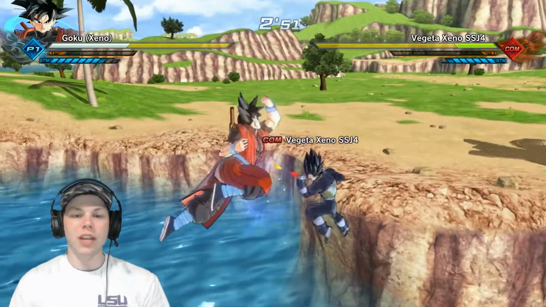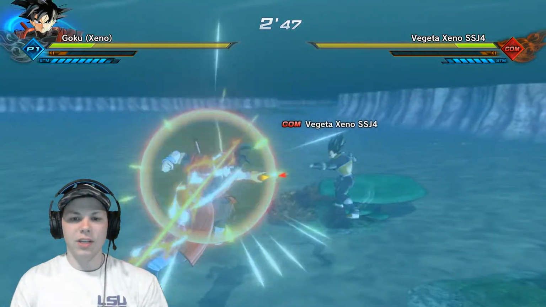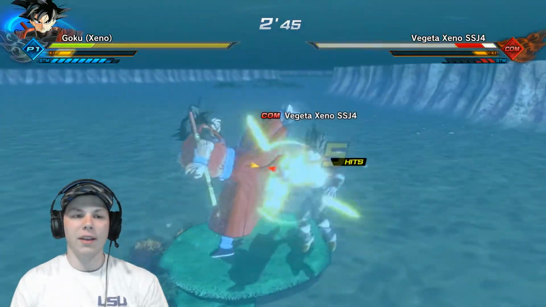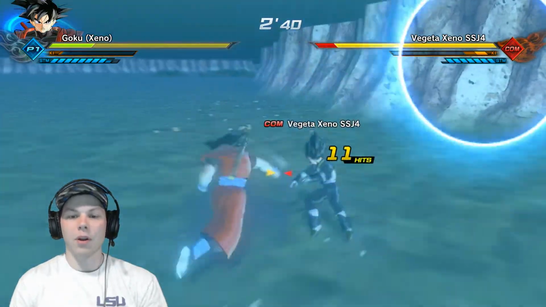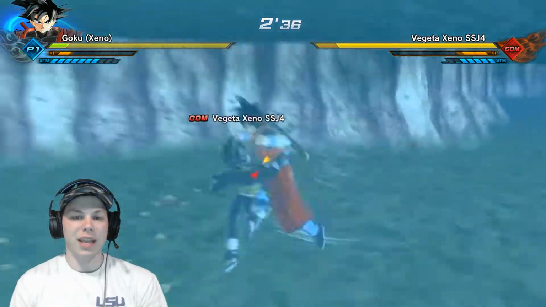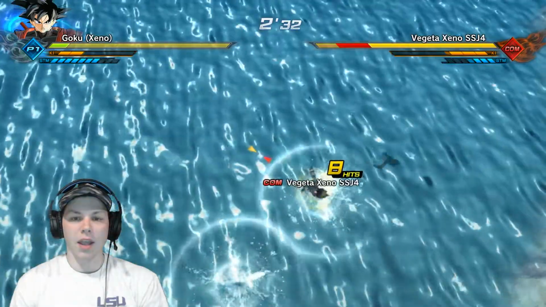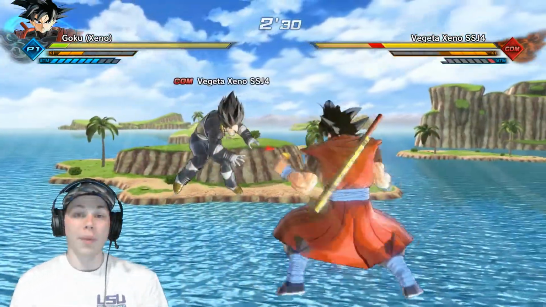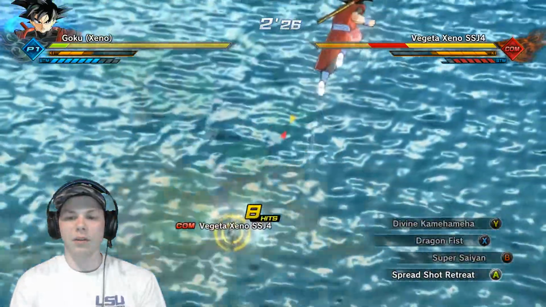Here we go. XENO Goku. Okay. Vegeta didn't like that. Oh, right away. And here we go. Power Pole Combo. Let's just wreck him with a Power Pole Combo. We're in the water. I got more stamina than you. Let's go. And cut. Oh, there you go. I got a stamina break, so that's awesome. And let's go. What are we gonna do?